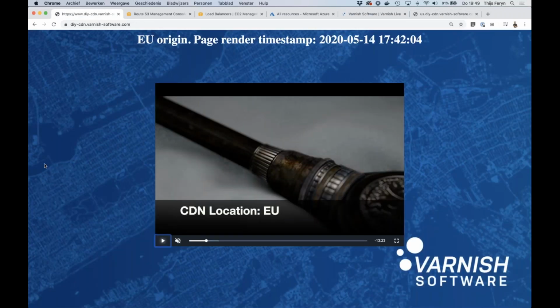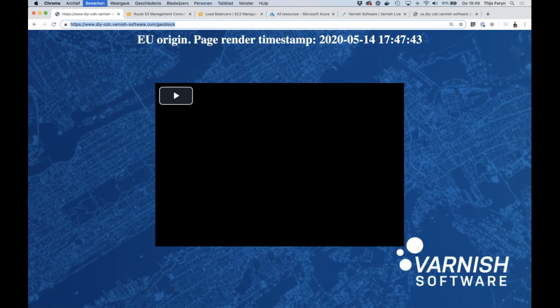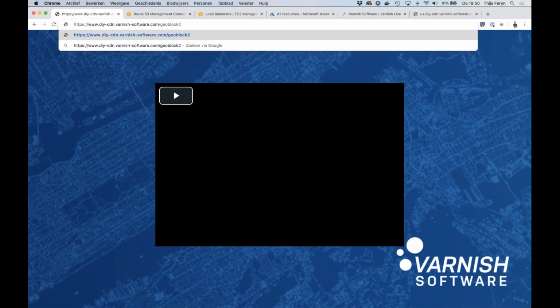And what I'll do next is I'm going to show you that Geo Block feature. So if I go to Geo Block, nothing is wrong. Ariana, will you please share Geo Block with the audience, that Geo Block URL? And please try it. Like if you do this and you are not in Belgium and you're not in Italy, you won't be able to see it. So everything is fine. For you, it might act weird, but I'm going to show you what I'm seeing when I'm doing the exact opposite by going to Geo Block 2. And please share Geo Block 2 as well.